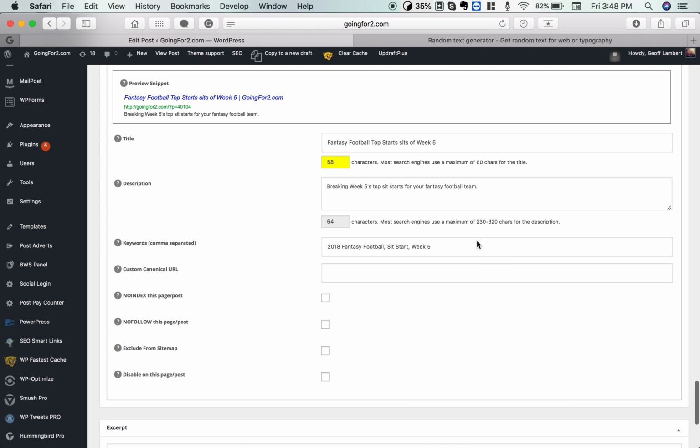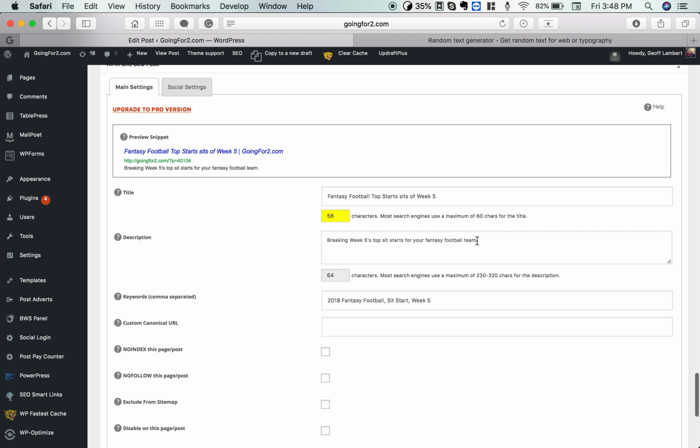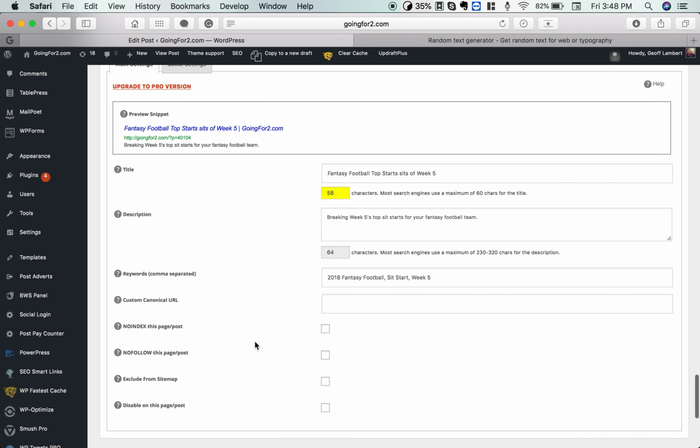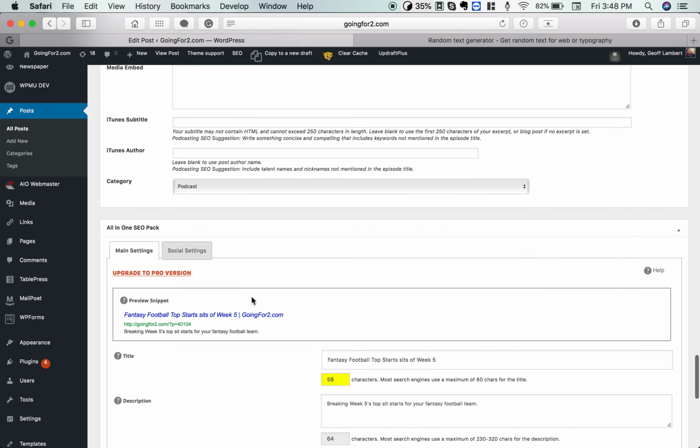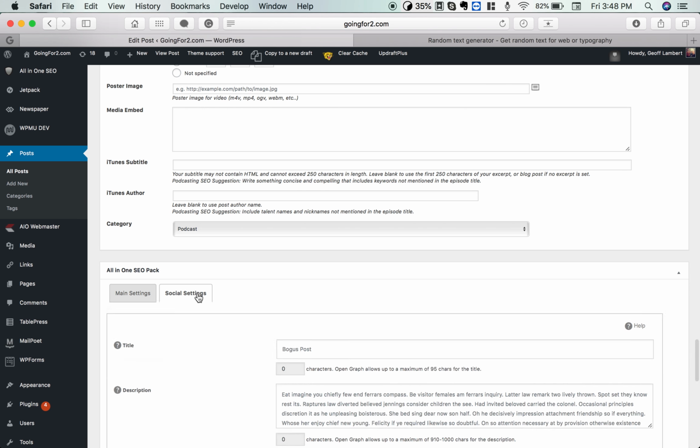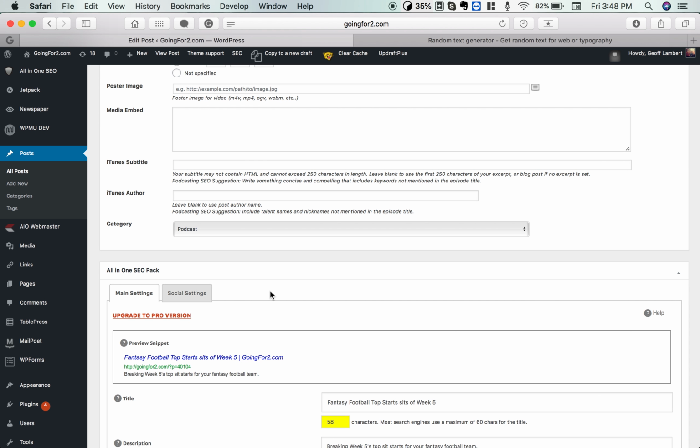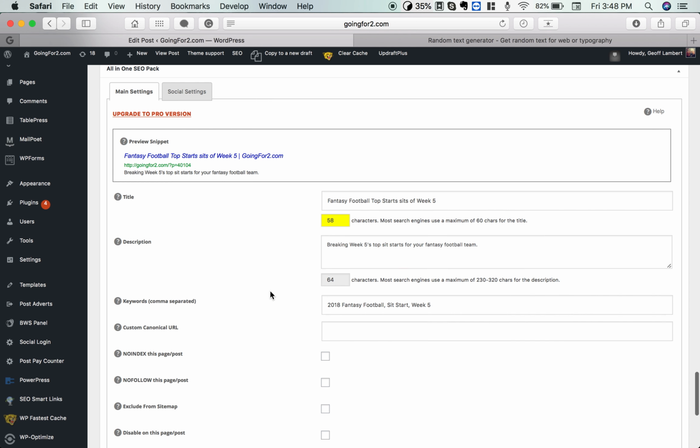And that's really it for the SEO box. There's not a whole lot more to it than just that. These other things down here I don't really mess with too much. I know what they do, but it gets a little too in depth and not quite what we need to do. I think that's pretty much it for the SEO box. I do have a few more things that I want to talk about, but I'll do a different video for those.